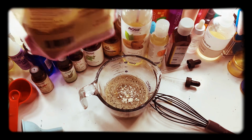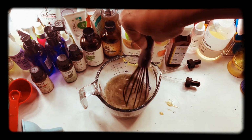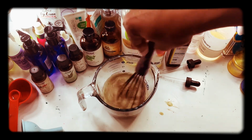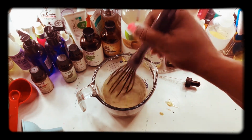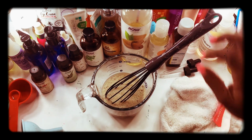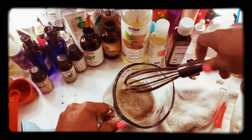Now after about 2 days, this shampoo is hella thick, which I like. It's almost a gel consistency. I love that because it gives you a really good slip in the shower, and it lathers really good. So again, I add this guar gum to my shampoo because I like to have that silky, slippery feel to my shampoo.